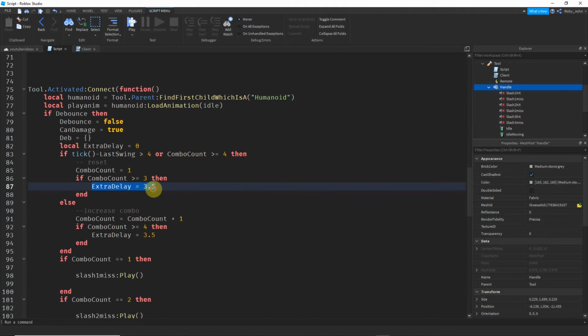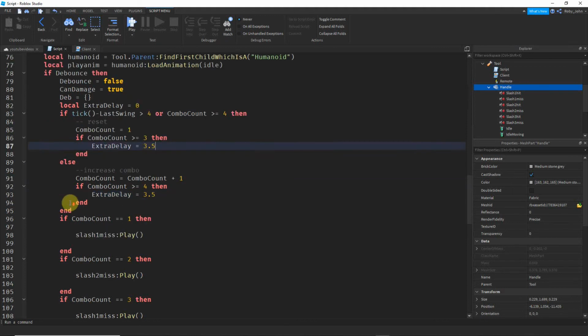With this extra delay, it basically means you need a rest between swinging your sword again. It's like another wait before you can start spamming your combos all over again. You don't have to have this here. You guys can make it so you just go through your combos and keep on spamming and run in like crazy or whatever. But I just have it so that, okay, you've gone through a pretty good chunk of your combo count, we want to have you rest a little bit.